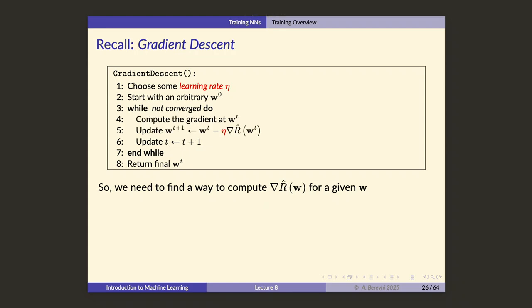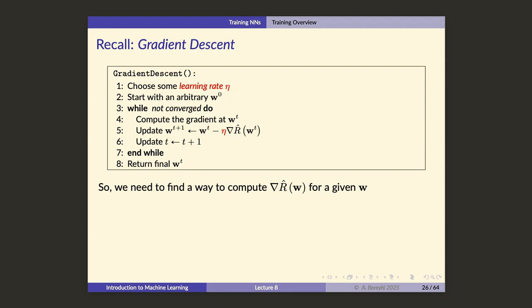So you always have the weight. You compute the gradient at that point. And then you just subtract some step size times the gradient vector. And then you get your new weight, okay? That step size is what we call the learning rate, right? So that is the learning rate.